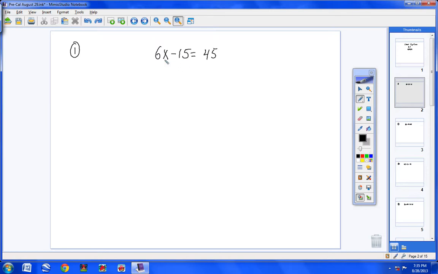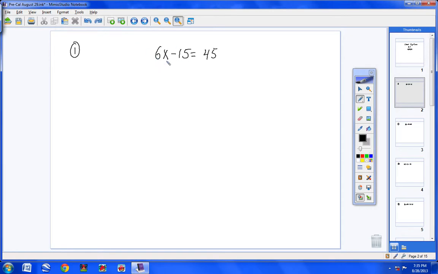The next thing you want to do is get x all by itself. So the first thing I want to do, by the way, this number that's always right next to the x, this number is called a coefficient. Always get rid of it last. Let me say that again. Always get rid of that number last. Save it for last, okay?